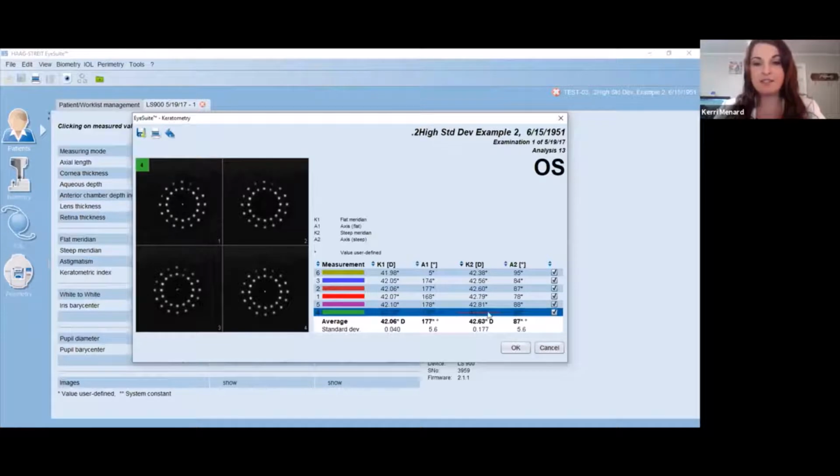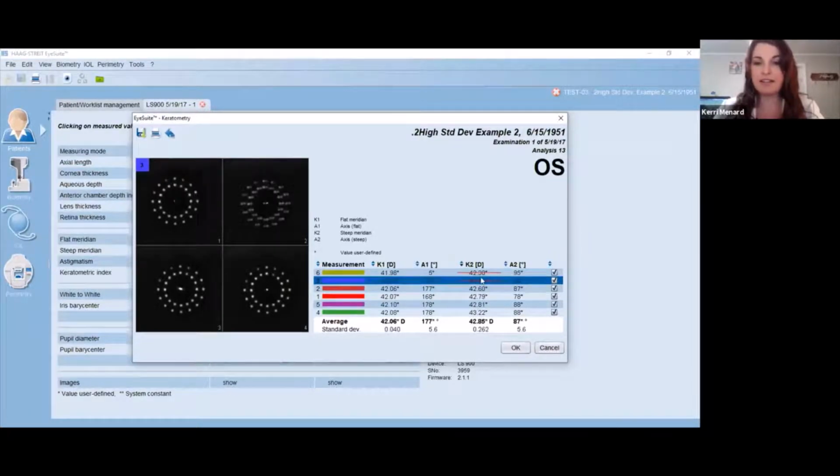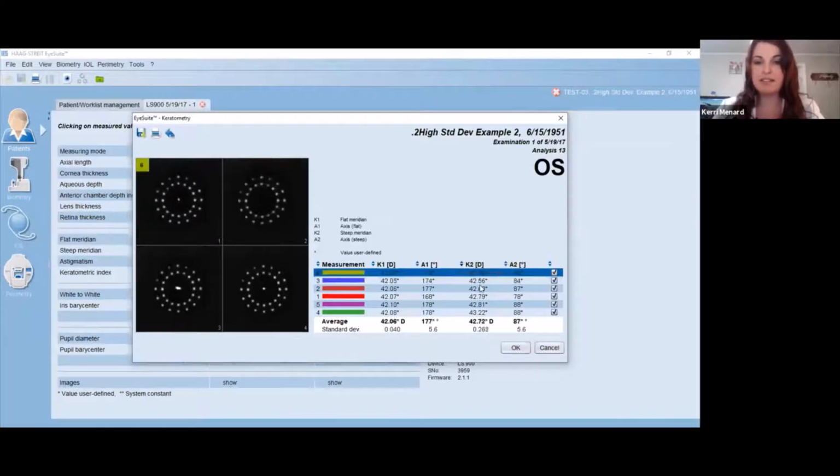Now, if this value didn't bring it down enough, I can do one of two things. I can re-include it and try another value to see how that adjusts my deviation. Notice this, now it is 0.26, so that one did not bring it down enough. Or you may try to exclude two values, but you need to leave 3 values remaining.